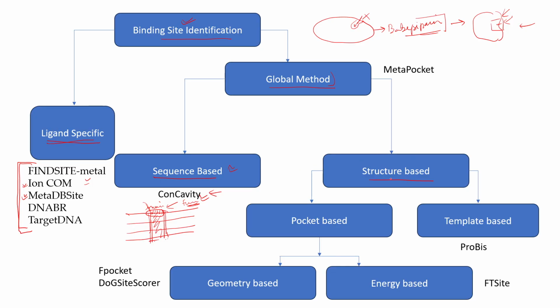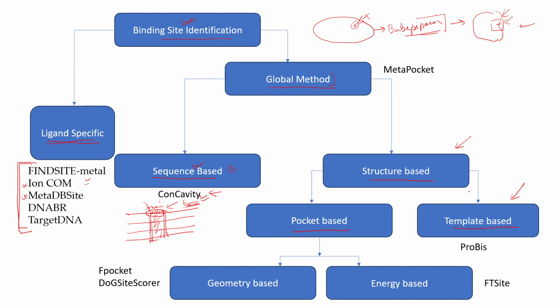And you can go for structure base. In the structure base, you are looking for active site prediction based on the structure. Again, structure base can be divided into pocket based or template based. When you say template based, here we are looking for sequence, and then trying to find domain, and what kind of function. According to that function, you can say that from here to here it can be the protein active site, or the binding site of the particular target that you are looking for.